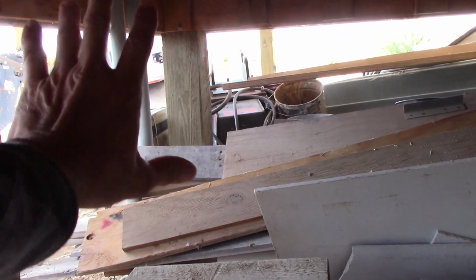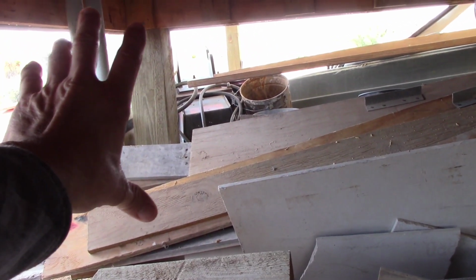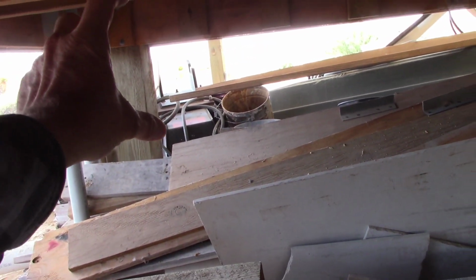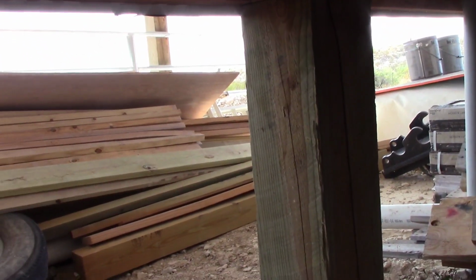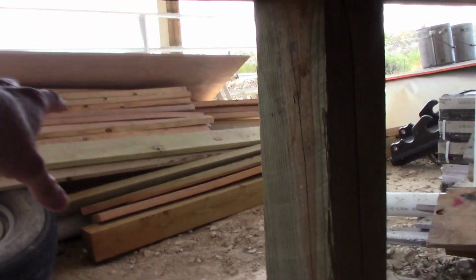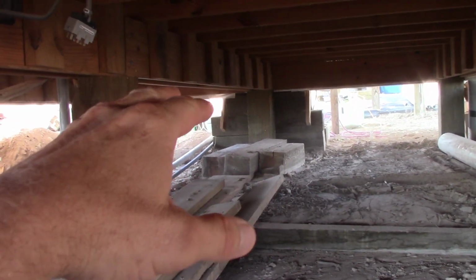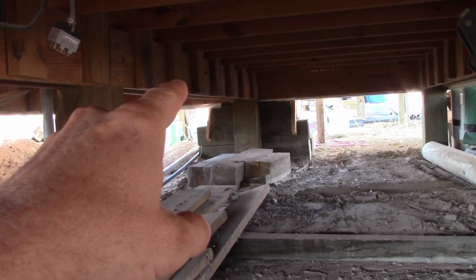Later I'm going to put treated boards, probably 2x10s or 2x12s, whatever I come across. Anyway, on the side of those 8x8s, I'm going to build the soil up to about probably 5 inches or so below where the edge of the sheeting stops. And then over here, I'll make a little access door, maybe like a 3x3 access door to get underneath the building. I'll leave a vent, I'll probably leave a 1.5 inch air gap so it can breathe under here real good. And this will basically be like a basement. And that'll bring that surface up high enough that I'll only have maybe 1 or 2 steps into the building.